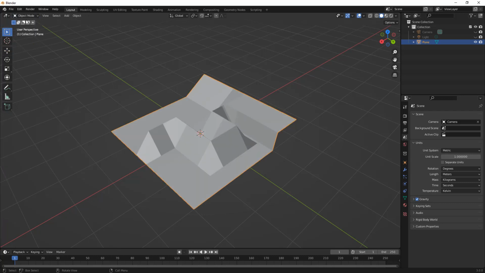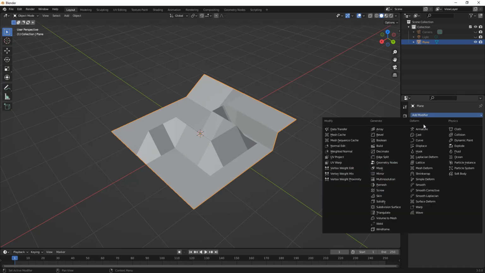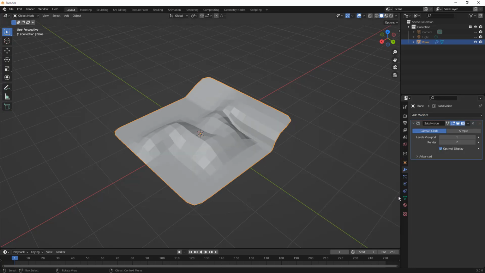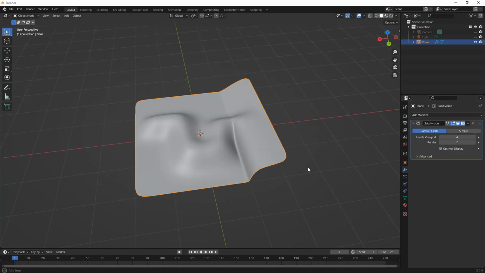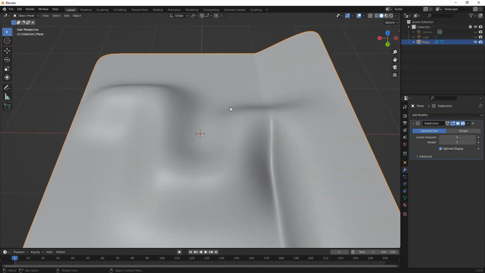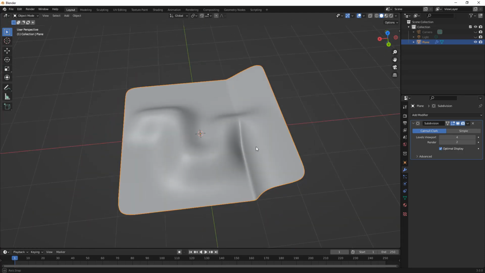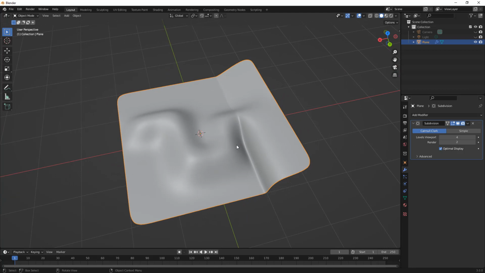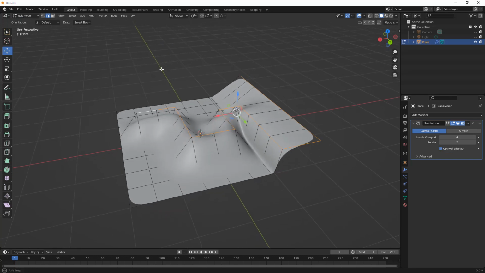From here, I'm going to go back into Object Mode, and I'm going to go to my modifiers, go to Add Modifier, and apply a Subdivision surface. I'm going to increase this a couple, and notice what we created was this sort of snake-like hill shape. You'll notice that we have some edges or some creases that are in here, and everything is nice and smooth. I'm not going to apply the subdivision modifier because I want to go back into edit mode and I want to talk about one more thing.